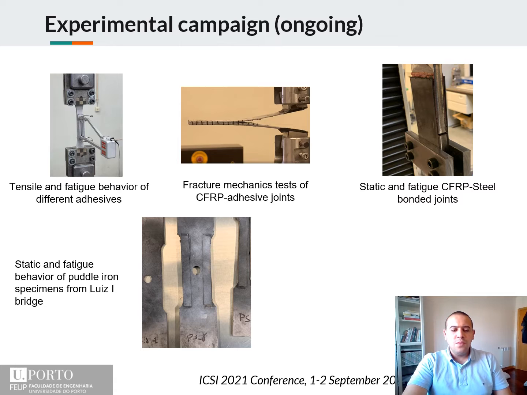Here I'm showing you what we are doing in Filippo. We launched a large experimental campaign where we are trying to characterize the tensile fatigue behavior of different adhesives, fracture mechanics parameters of different adhesives and joints, and testing static and fatigue tests of CFRP steel bonded joints, and also some structural elements reinforced with CFRP. Here I'm showing some puddle iron that was extracted from Lewis Bridge that is more than 100 years old, and we are testing them under static and fatigue load.